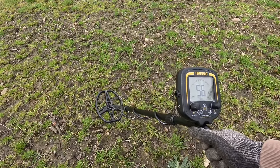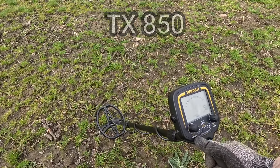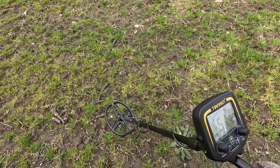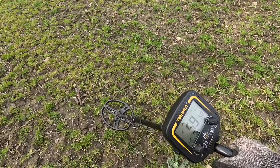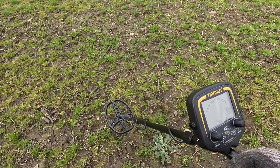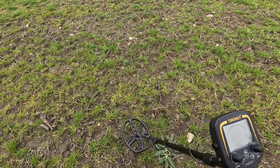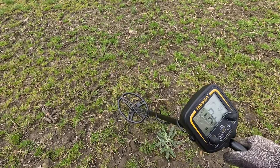Today is going to be a different one for me. I'm using the TX850 — it's a clone copy of the Goldbug 2. I believe it's got a Garrett coil on it. It's a knock-off detector, basically, off TMU. I want to see how it works, how it goes, how it deals with things. I'm just going to give it my own field test. I bought it myself and, to be honest, I'm just going to give it a go. I've heard good things about this detector, so I'm going to give it a bash.